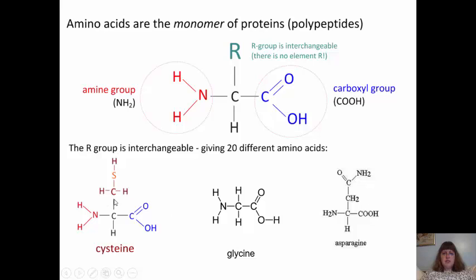As I just said, this R group is interchangeable. If you look down here, each of these amino acids has the amine, central carbon, and carboxyl group on it. Here's your amine, your central carbon, and your carboxyl. Doesn't matter how it's written. You notice that each of these carboxyls is written a little bit differently. But if you look in here, your R group is completely different for each. The cysteine has carbon, sulfur, hydrogen. Your glycine just has a hydrogen, and then your asparagine has carbon, and then carbon bonded to oxygen and nitrogen.